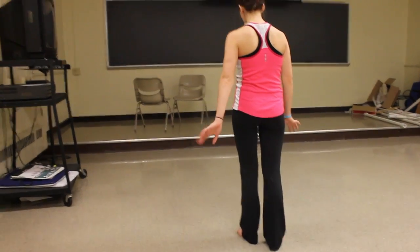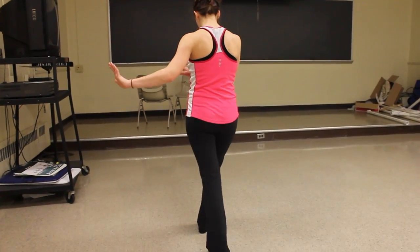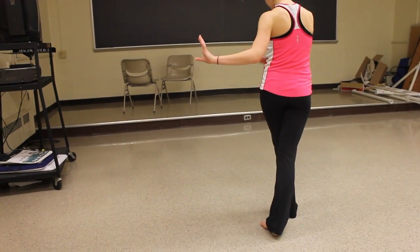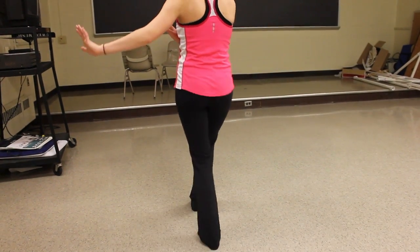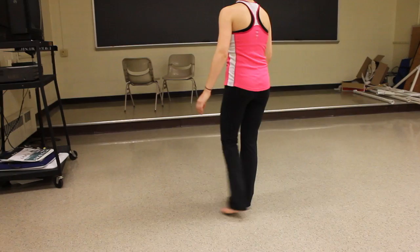It is the jazz square. You're going right toe heel, left toe heel, right toe heel, left toe heel. Easy enough. Right toe heel, left, right, left. And so put together with all of that.